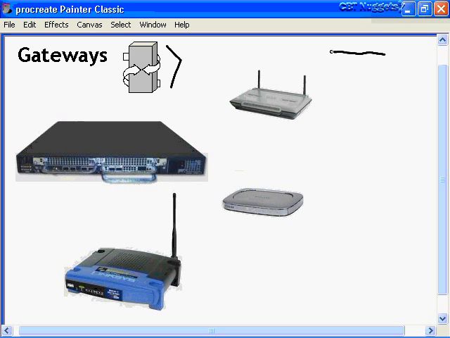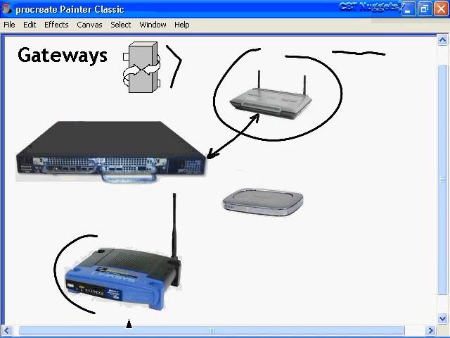Gateways used to represent points of entrance and exit from communication networks, but currently a gateway is really a communications device, a special kind of device or application that passes data between networks that may have similar functions but different implementations. For example, maybe a wireless network to a physical local area network or an ISP. Wireless devices that we see, wireless routers, are commonly called wireless gateways. You can see one here. Here's one from Linksys. We've got wireless gateways. We've also got these other rack-mountable gateway devices.